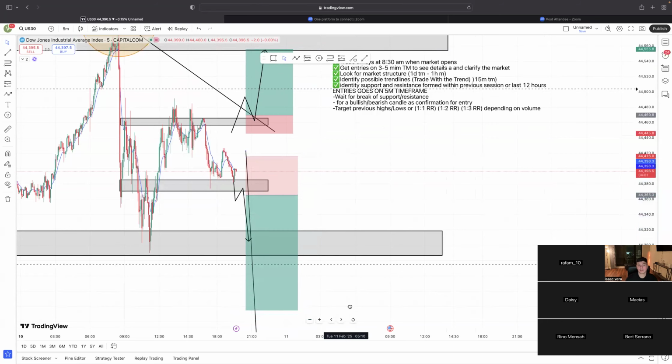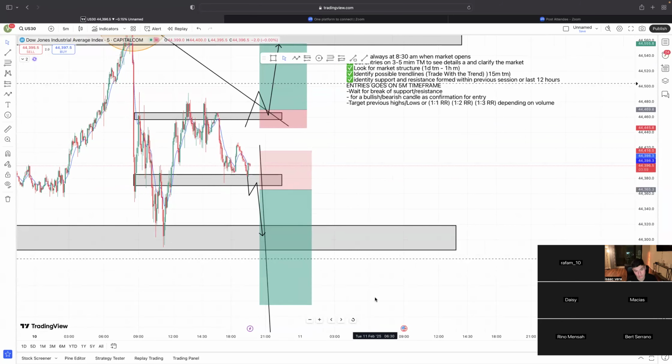To put it in dollar amount, let's say that you are risking $100 on your account to make $300. You get me? And if the trade plays out, you get $300. And if the play doesn't play out, you just lose your risk. That's it. That's why we always want to aim for 1-to-1, 1-to-2, or 1-to-3 risk to reward ratio, because now we know that we are on profit.